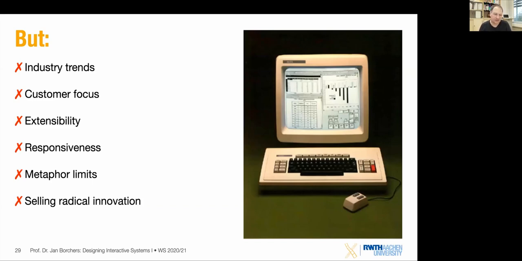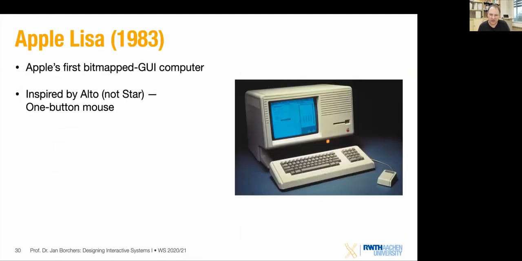So because the Star didn't succeed, that doesn't mean that it didn't have an impact. Apple, with its Apple II on the market, was, these guys are all sitting in Silicon Valley, living next to each other, right? So Steve Jobs visited PARC in 1979 after the Alto had been done and the Star was almost finished. And he saw what they had done with the Alto, and what they were doing with the Star.